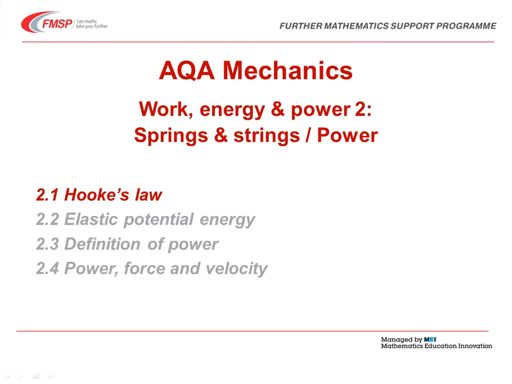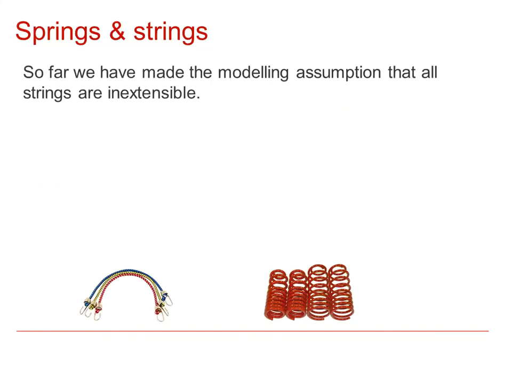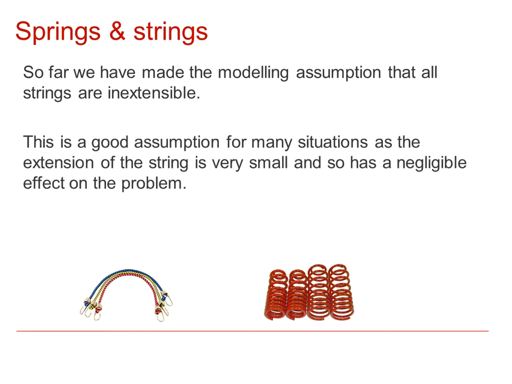This is a video for AQA Mechanics, Work, Energy and Power, section 2.1, where we're looking at Hooke's law. Up until now, we've made an assumption that strings are inextensible. This is very much a modelling assumption so that we can, in some situations, say that the length of a string is going to stay constant throughout the motion. However, any string is going to have some extension when a force is applied to it.